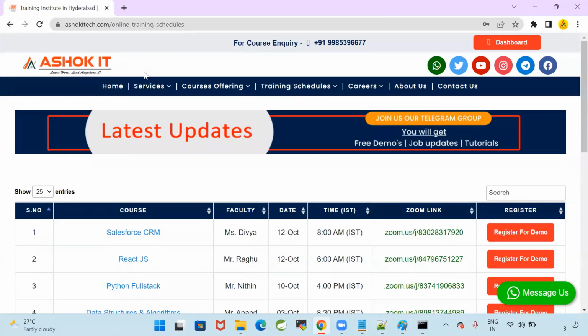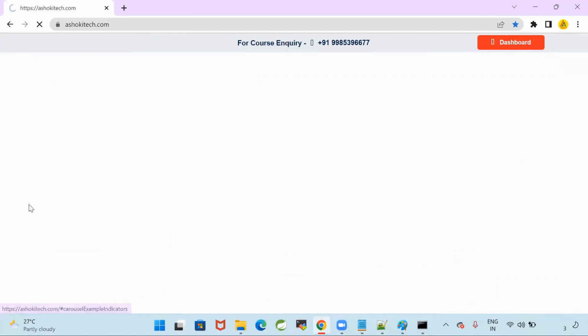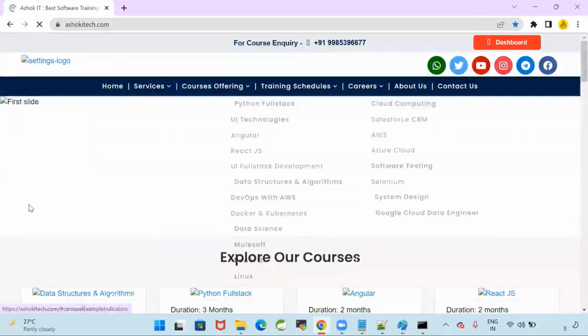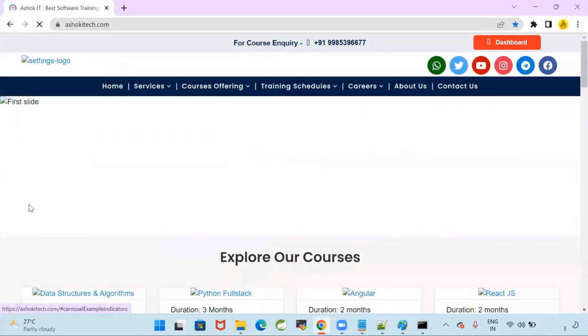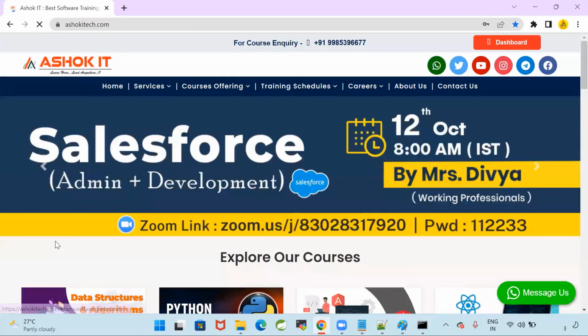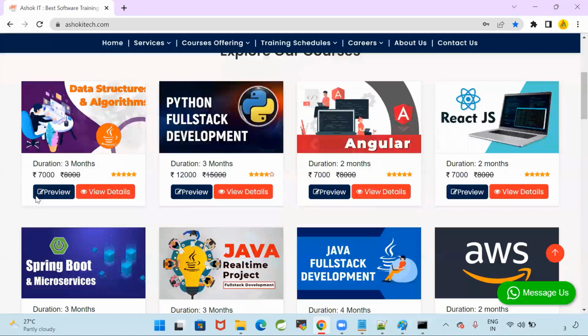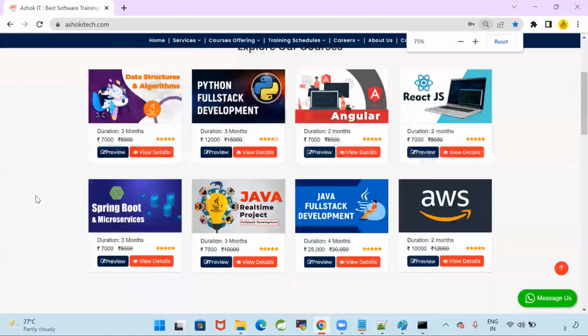Now, when it comes to the home page, I fixed that only 8 courses should be displayed. In the home page, how many courses are displaying now? Only 8 courses. That means it is range based, not conditional based. Only the first 8 courses should be displayed on the website home page.